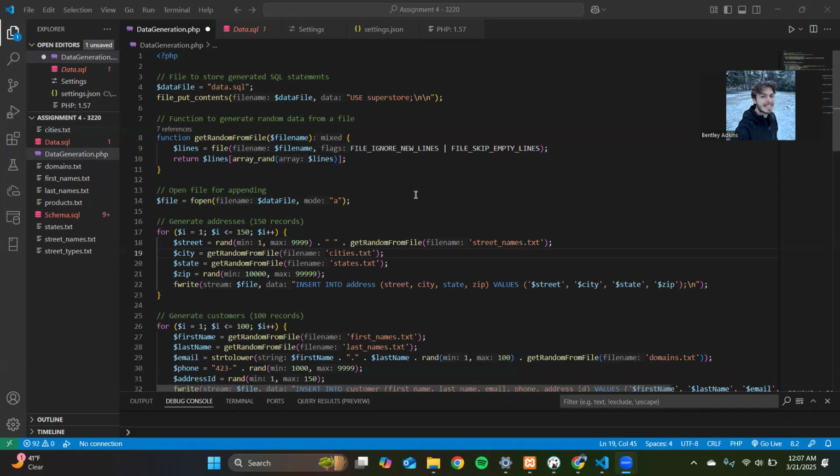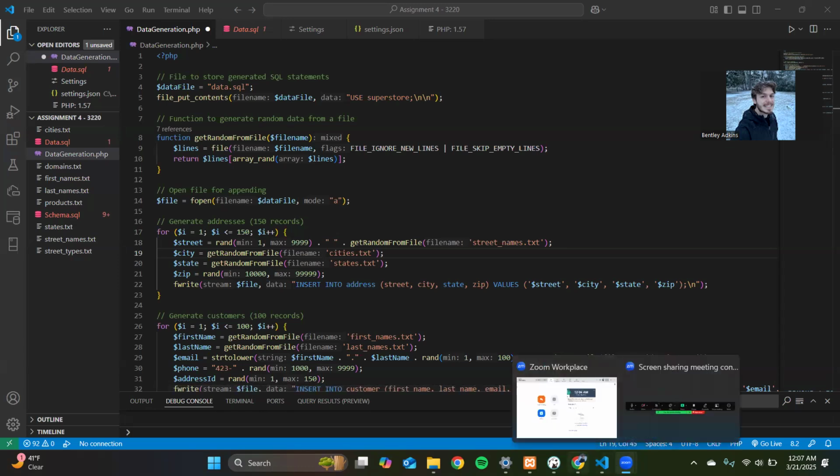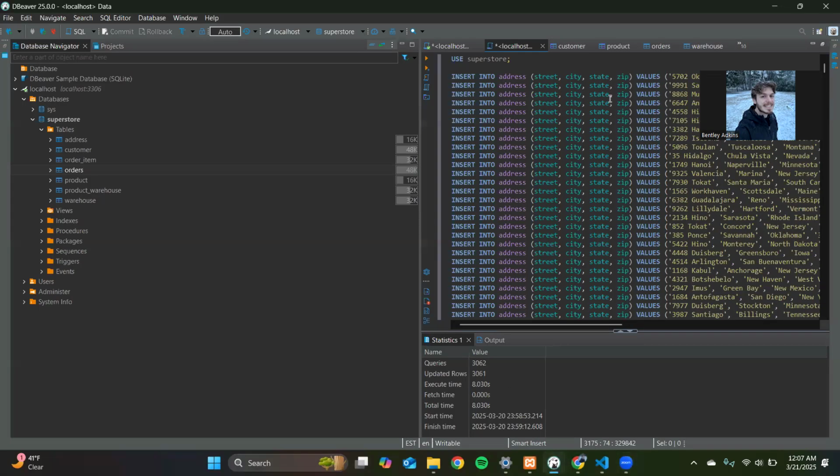I'm going to go over our project and we're going to learn a little bit about storing records inside of our tables, since on the last project we worked on actually creating the tables. We're going to actually generate some records to throw in there. We'll see how that works.